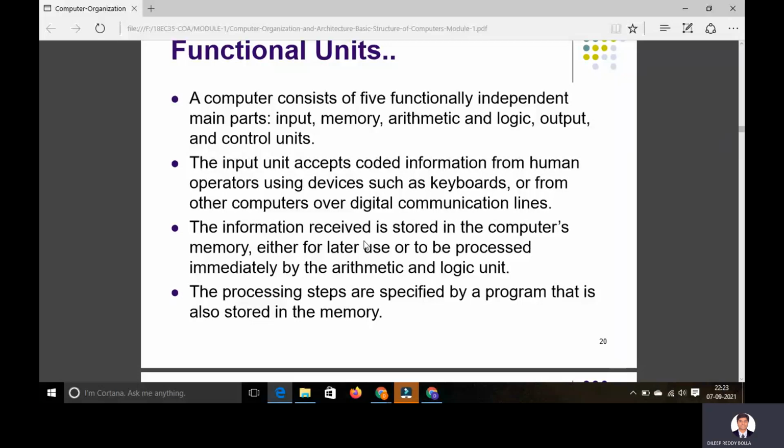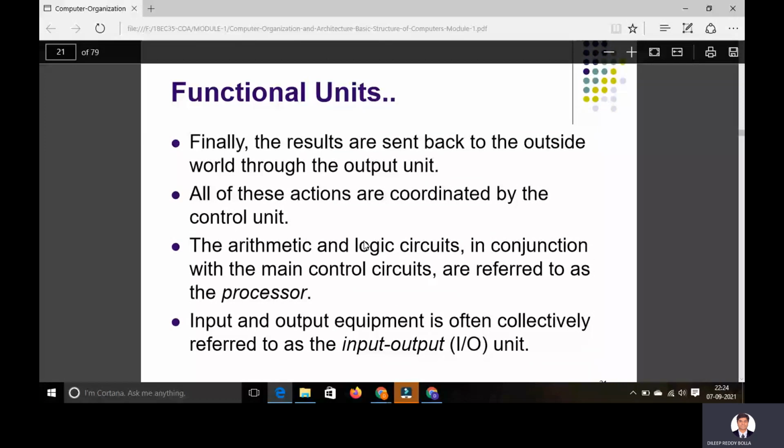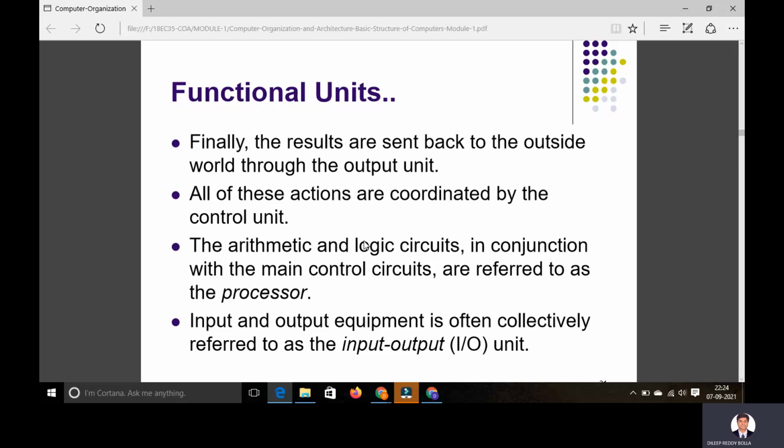After the information is received by the computer, it can be processed immediately or at a later stage using the ALU. Let us see further details of what exactly these functional units do. The arithmetic and logic unit in conjunction with the control unit is also known as the CPU.